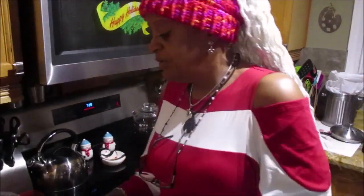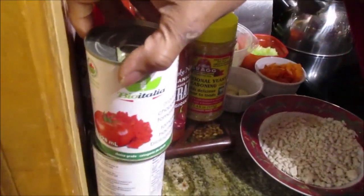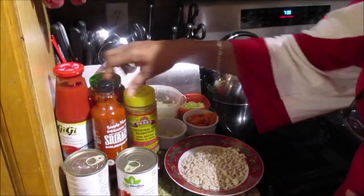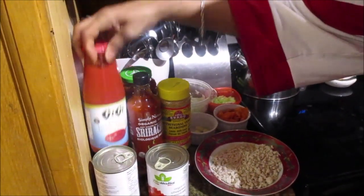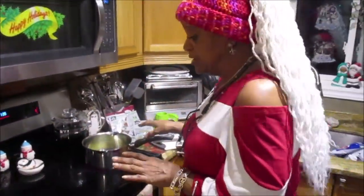So now what I have here is some organic chopped tomatoes. I have some nutritional yeast seasoning. I have some sriracha sauce. I also have some strained tomatoes and I have pasta sauce. So I'm gonna be putting a little bit of everything into my pasta sauce.